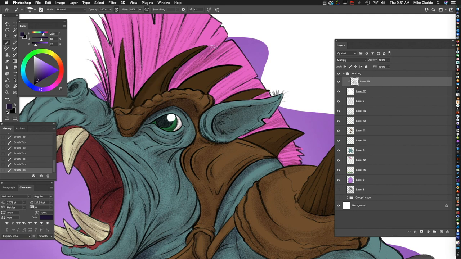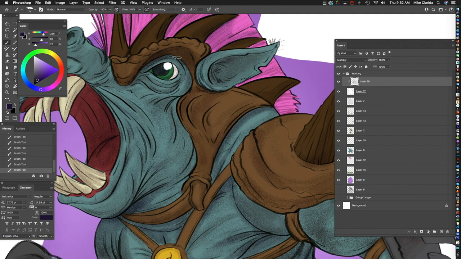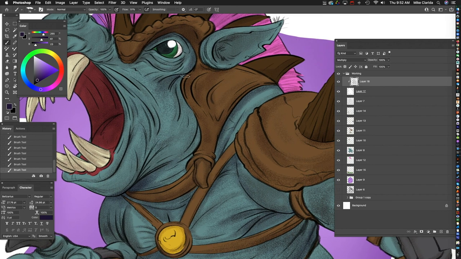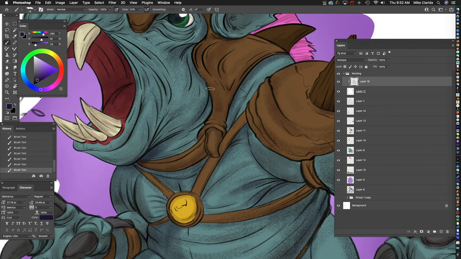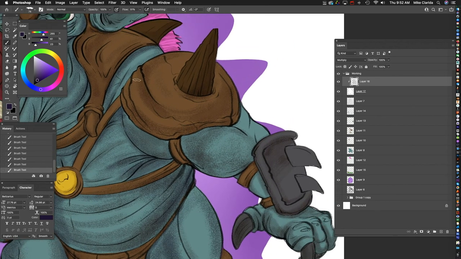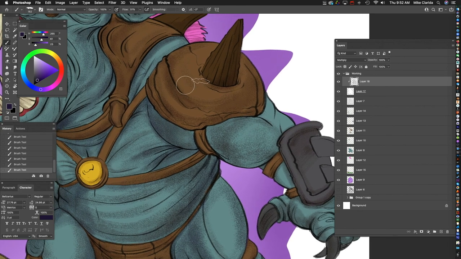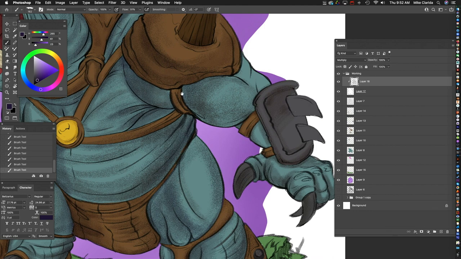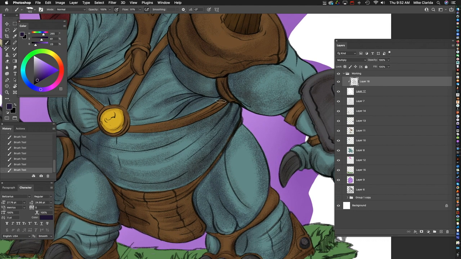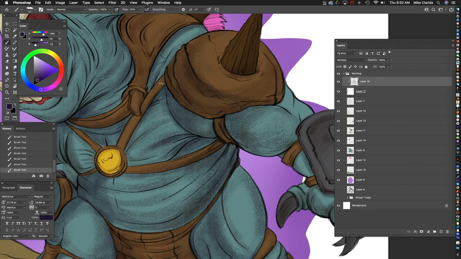So I'm going to go ahead and start putting in some of these shadows right here. Like I said before, this process could take a long time, because I'm going through, and as you see, I'm not staying in one area either. I am jumping around, and then I'm zooming out, and I'm seeing how it is coming along. Where I need to place stuff, where I need to put highlights, where I need to put shadows. I'm thinking about form. I'm thinking about all those elements of design, all those principles of design, right? Form, line, shadow, at this stage of the game.